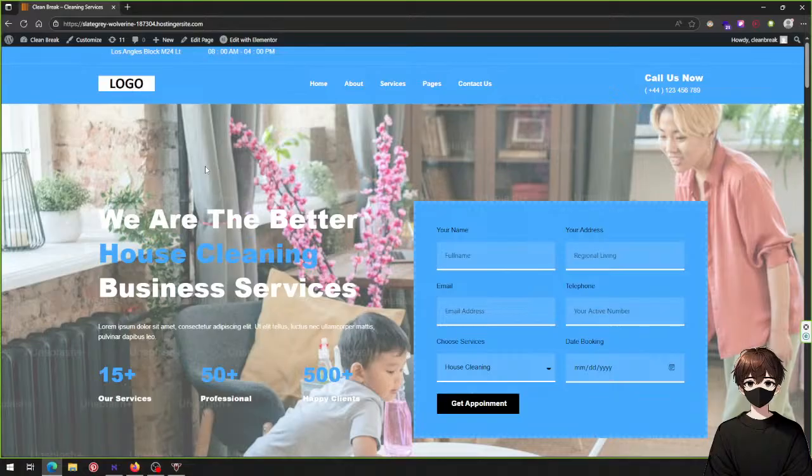Gray Wolverine 187304 dot hostingersite.com. Okay. The network connection was lost. 187304 hostingersite.com and a connection was lost.